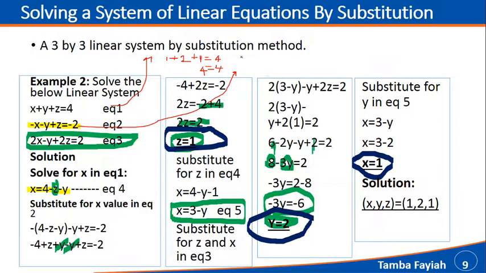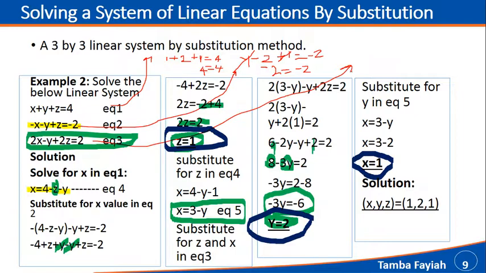Here we have minus 1 minus 2 plus 1 equals minus 2. Here this 1, we cancel this 1, and then we get minus 2 is equal to minus 2. Again here, the left hand of the equation is equal to the right hand. These three values satisfy the second equation. We further go on to equation 3.